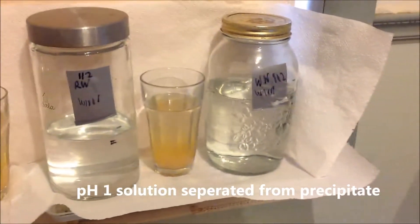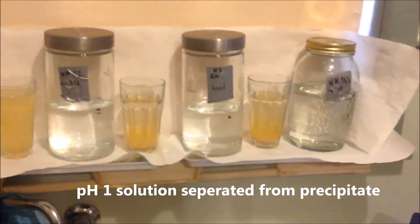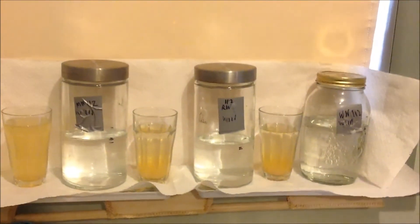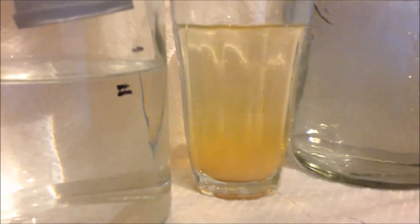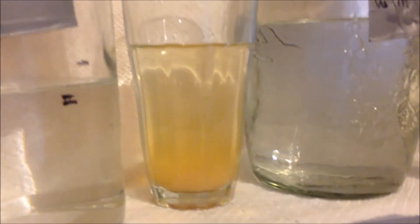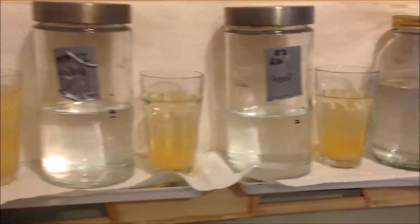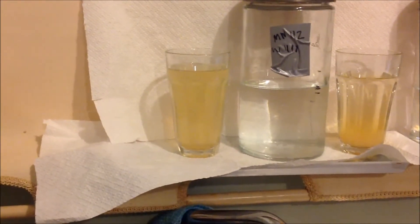The result so far: you can see the clear solutions I've racked off the sediment. The sediment I put into cups and tried to maintain a pH of 1, but it keeps shifting around. Most of the sediment has actually disappeared — you can see it's gradually dissolving in solution, which is a bit of a worry. I had hoped to stratify it and rack off some clear solution, but it's pretty much the same across all of them.